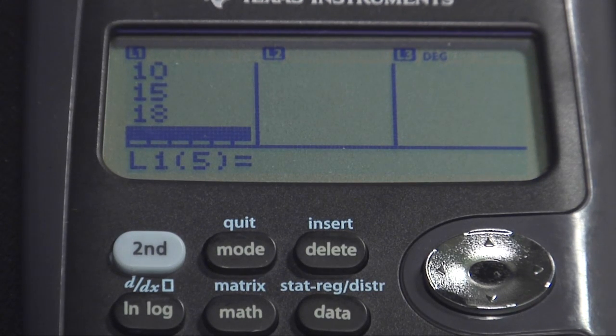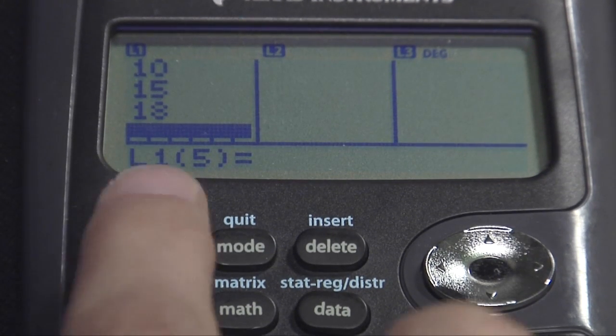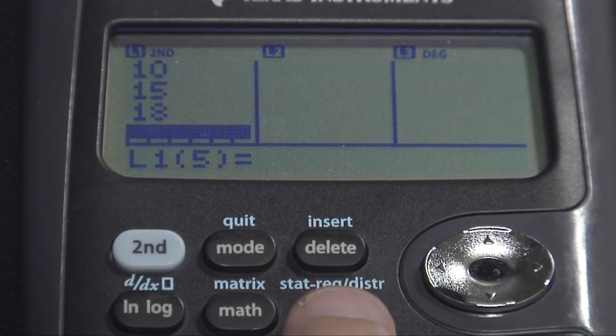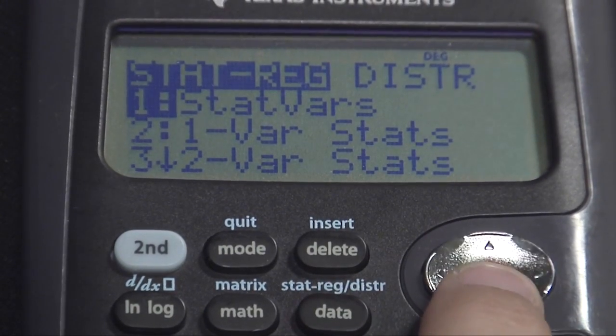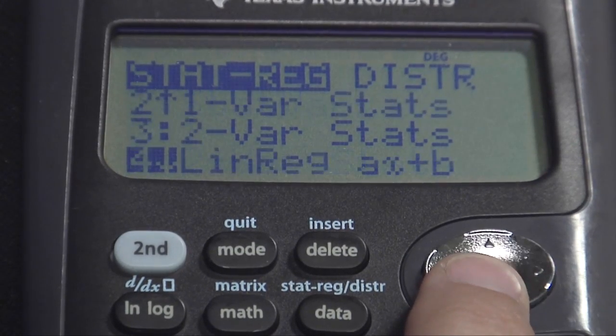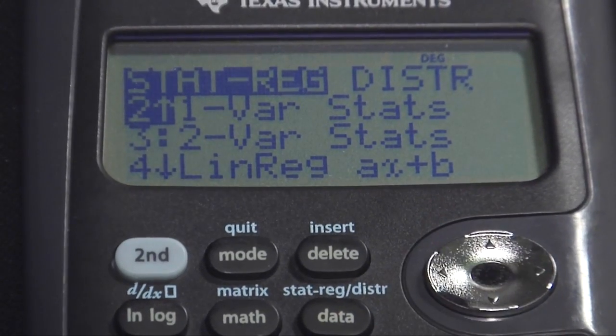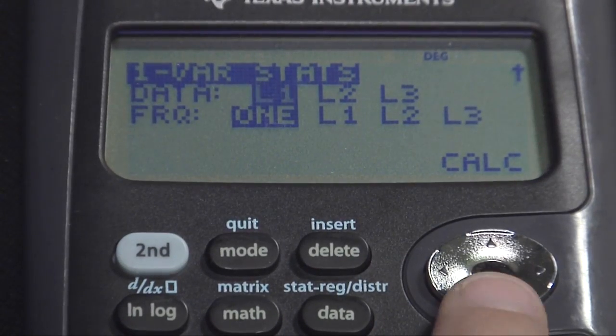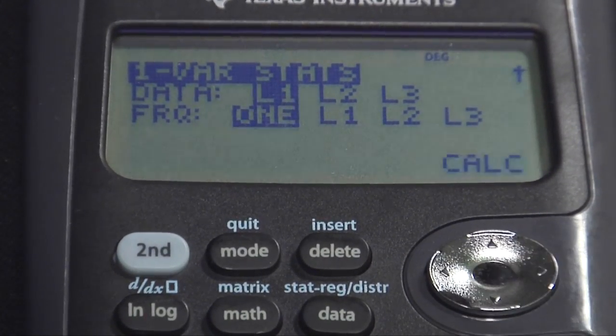Now, in the case that those numbers you were working with represented a population, and you wanted the population standard deviation, I'd go back to second, hit the data button, and instead of stopping arrowing down at the 3, notice that down arrow after the 3. Whoops, sorry, I forgot I wanted 1 variable. And then I'm going to arrow down to calculate.